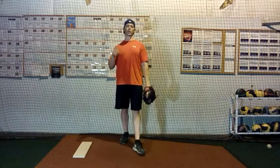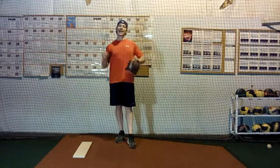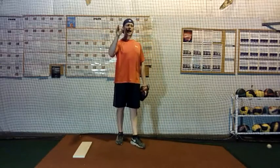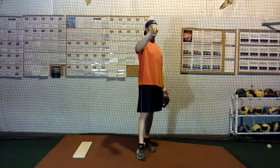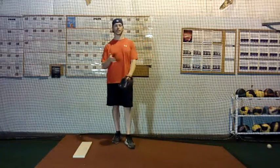What really launched this topic was getting into ASMI's long toss study, which is cited in the article. They showed four distances: on the mound at 60 feet, flat ground at 90, flat ground at 180, and flat ground at close to 300 feet. At those four distances, they recorded torques on the arm, angular velocities, positions, trunk tilts, and correlated how those changed based on distance.